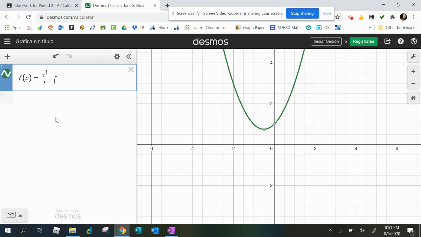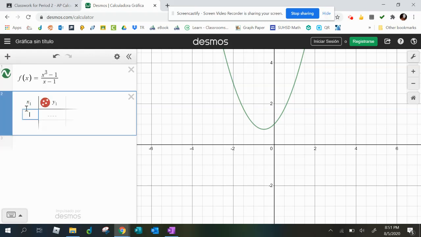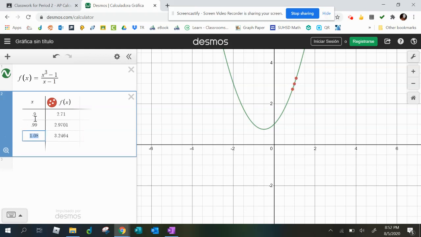That is a condition. So we're going to use a table. Now on Desmos, you can always add a table. So click on the plus sign, hit table. And then up here, make sure you're using the same variables that you used in the previous part. So x is fine right there. And here, you can just type in f of x. The nice thing about this is as you're filling in the table, it's going to start to give you different values. So if you put 0.9, it gives you the value for that. Hit enter, and then you continue until you find all the values that you need to find.